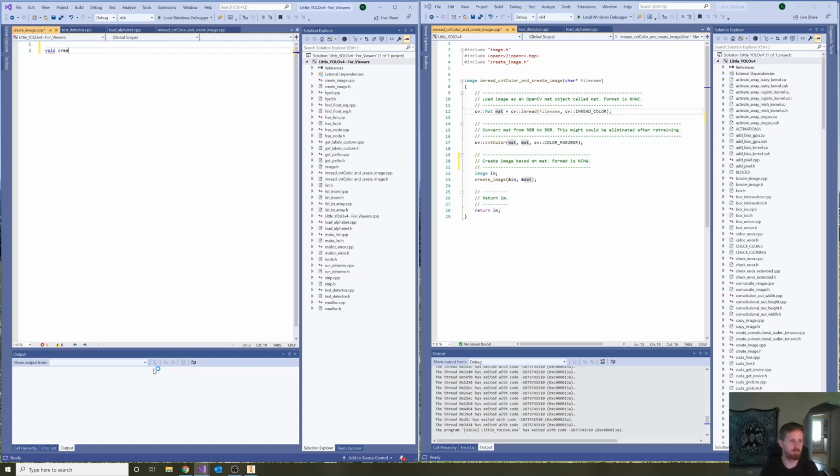No return. CreateImage takes in a pointer to an image object and a pointer to an OpenCV matrix object.